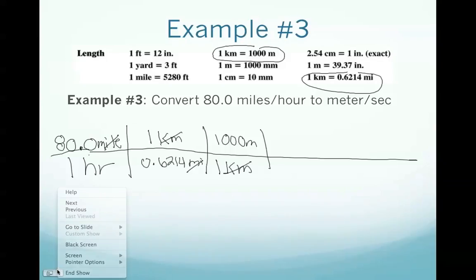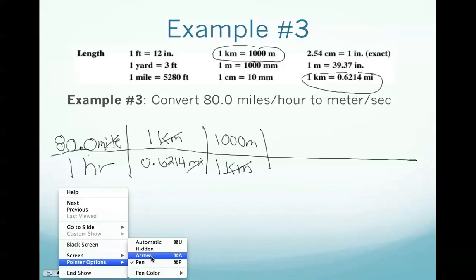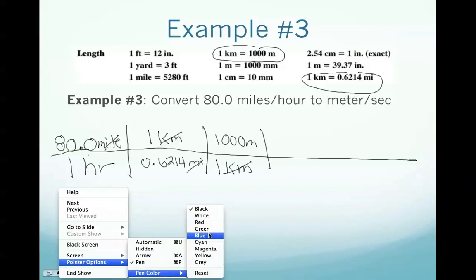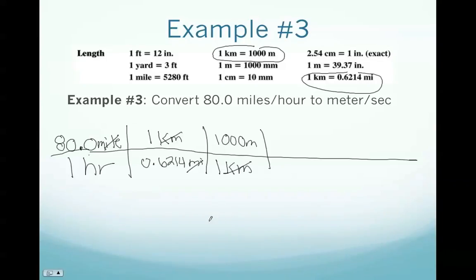All right, now we're going to deal with the hours. So let me just grab a different pen color just so you can see this just a little bit better. Let's see, we'll go to red. All right, now I'm going to deal with this 1 hour over here. We're going to use the same type of principles that we've been using. I'm going to use equalities, so I'm going to use time values that are equal to each other. And if I'm starting with hours in the bottom, I have to start with hours up here. So I'm going to place 1 hour up here. 1 hour is equal to 60 minutes.